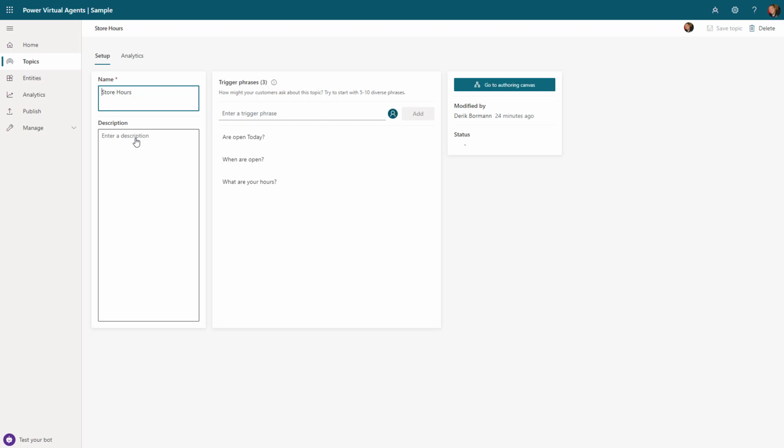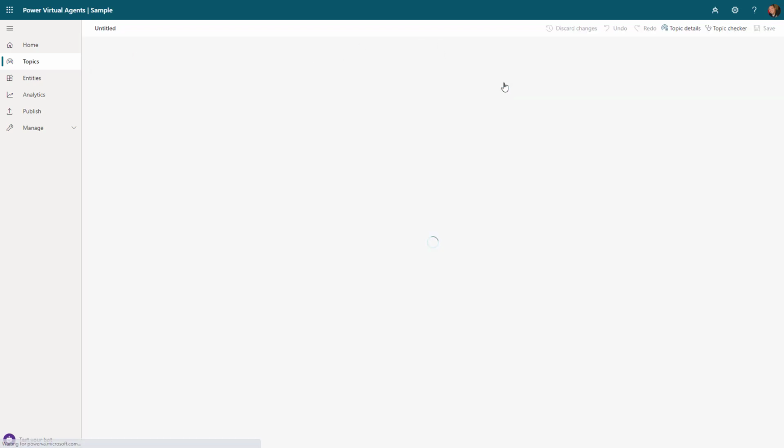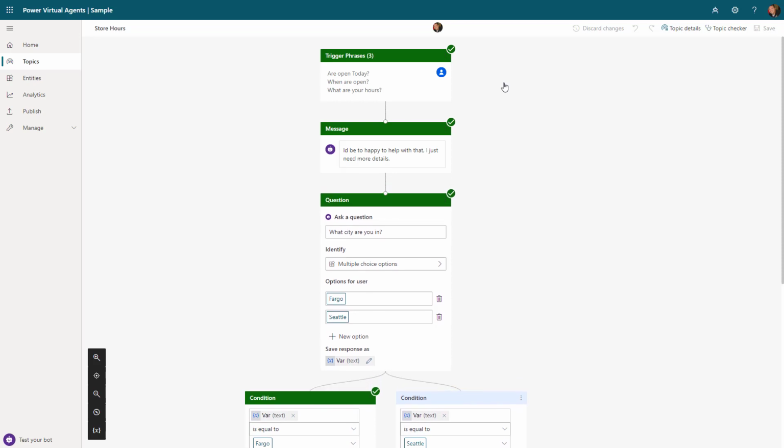The next step is to define the conversation path. This is done by using these different nodes. The first thing you'll see in here is my trigger phrases that are defined, and then I have a message that says I'd be happy to help you with that, I just need more information.